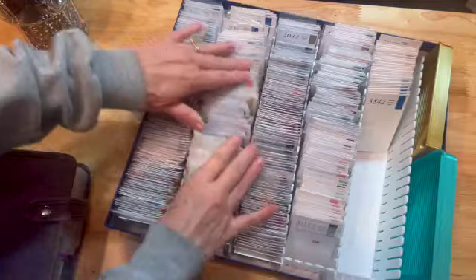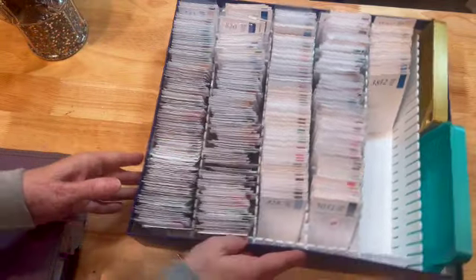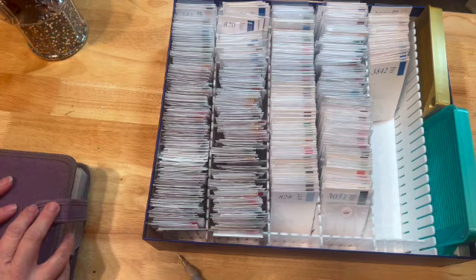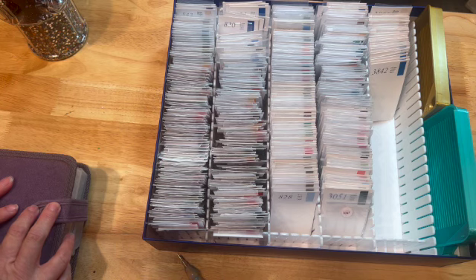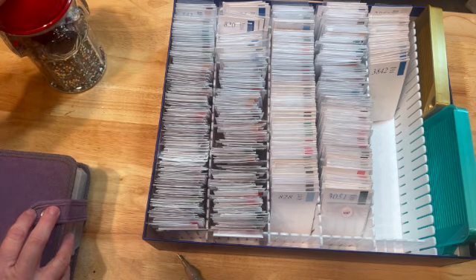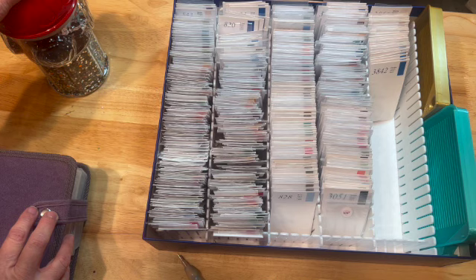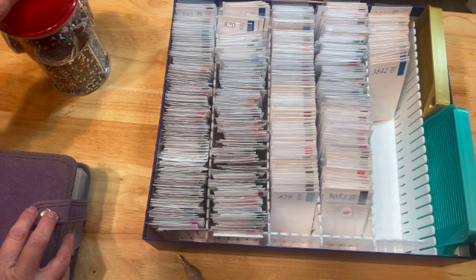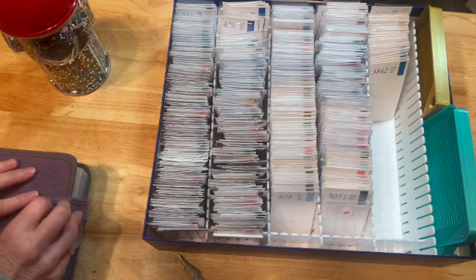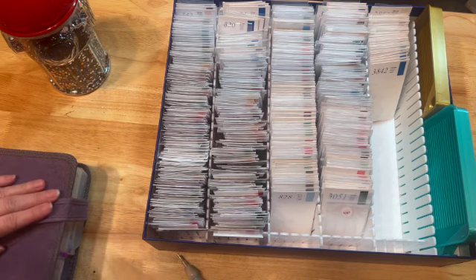That did not take me very long at all for this kit down, which was nice. If I ever get my 220-color Josephine wall completed, that's going to take me a while - that may even be a two-part video. I'm hoping to get that completed by the end of this year, but if not I may carry it into our J-wall event in April. Thanks so much for joining me today - until next time, happy diamond painting, bye!